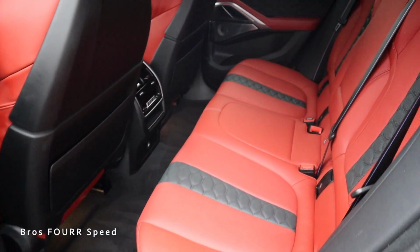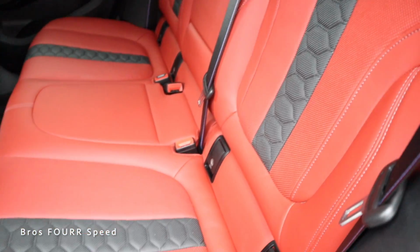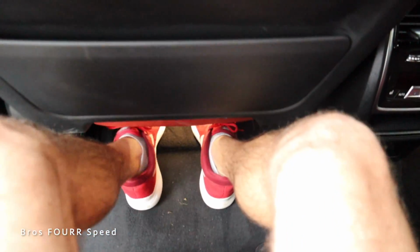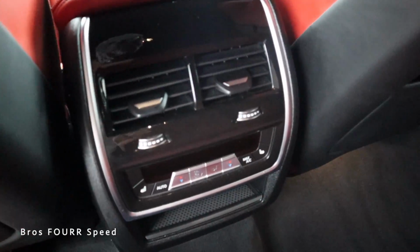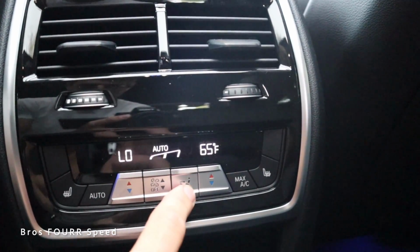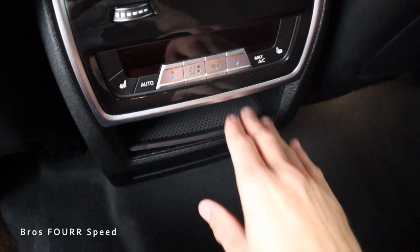Now, as we work our way to the interior, we have the solid red leather with the black running down the middle, kind of a cool stripe design to it. And at 5'10", I can hop into the back seats, where I have plenty of room for my feet and my legs. There's a storage pocket behind both front seats. 2 air vents are right in the middle, and then all the climate adjustments are just underneath that. So you can go through the fan speed, the temperature, where you'd like there to go. This even has heated seats. There's a little bit of a storage bin just underneath that, and then a 12-volt at the bottom.